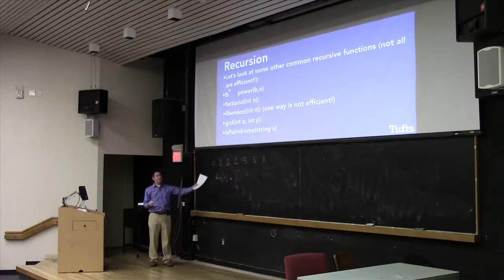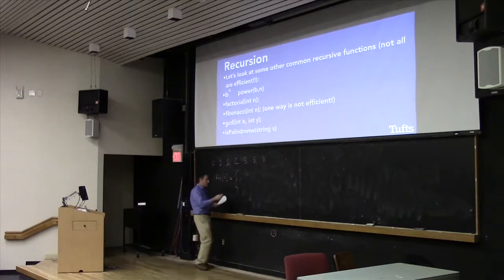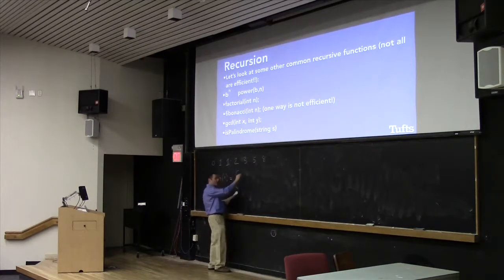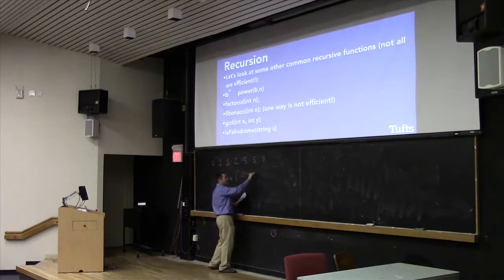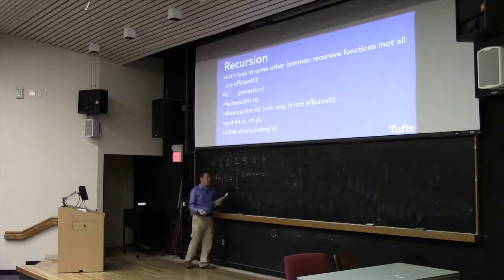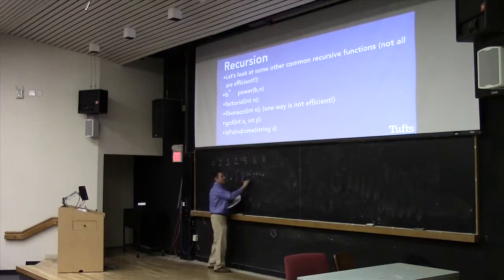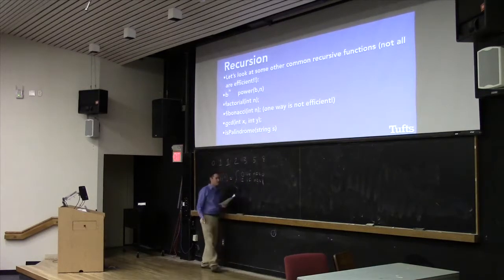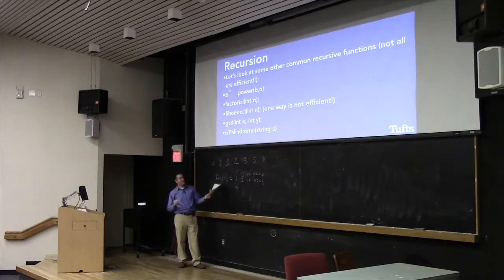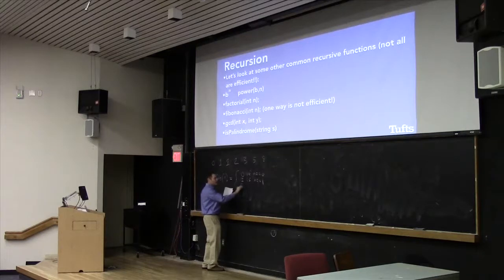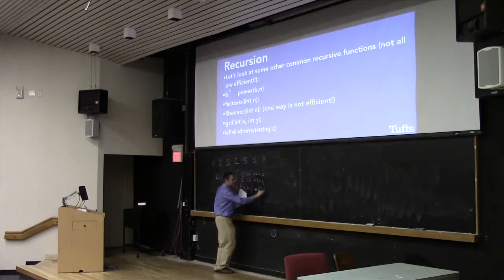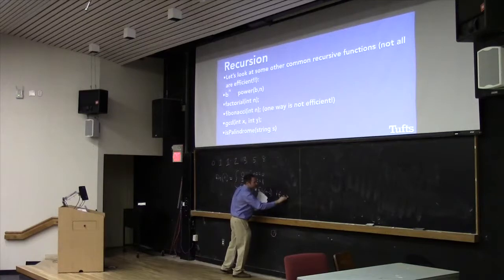All right. So anyway, in this case, there's two base cases, right? There's the base case if n equals 0, so we return 0 if n equals 0. We return 1 if n equals 1. And the cool recursion part of this is we can say we return the Fibonacci number of n minus 1 plus the Fibonacci number of n minus 2 if n is greater than 1.